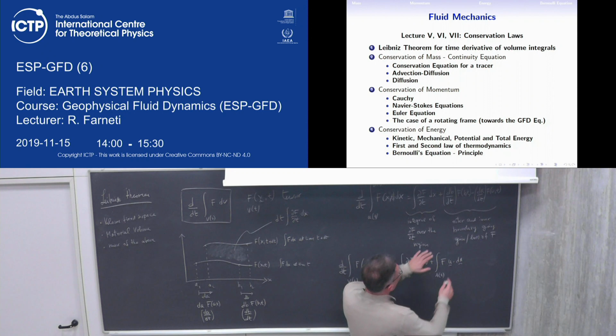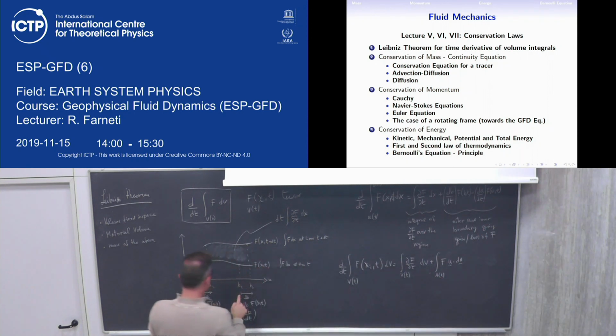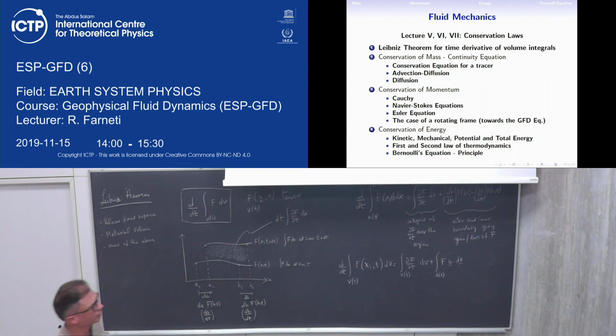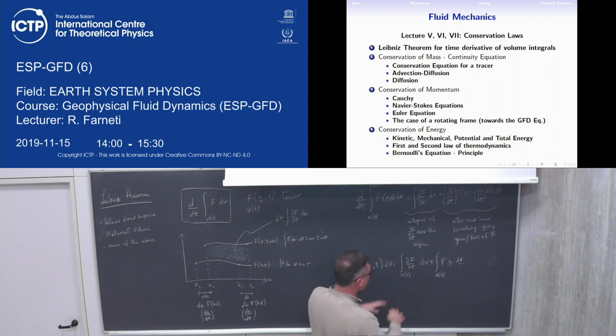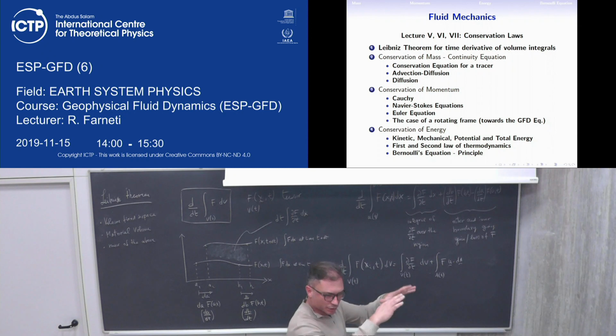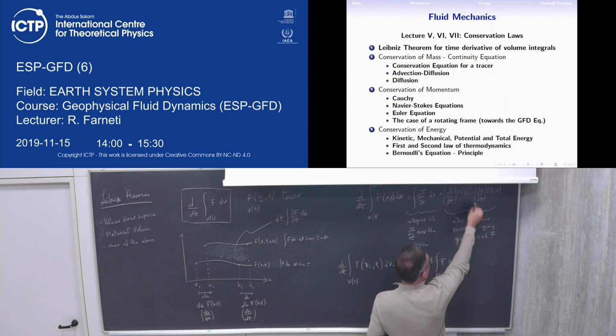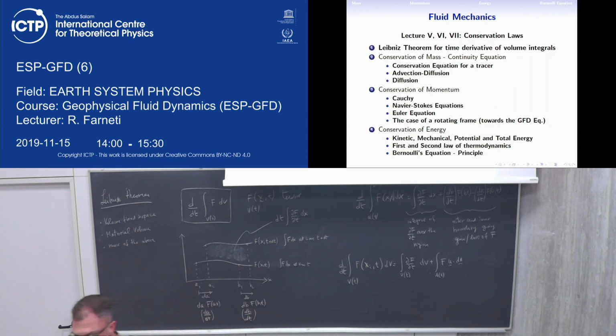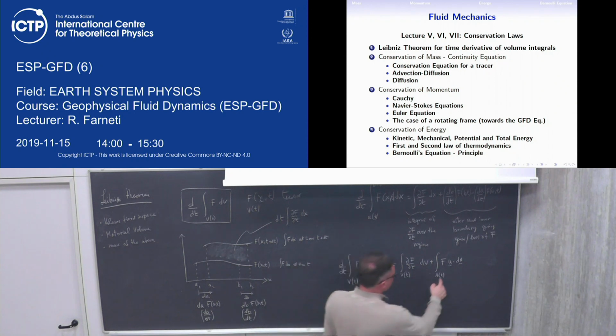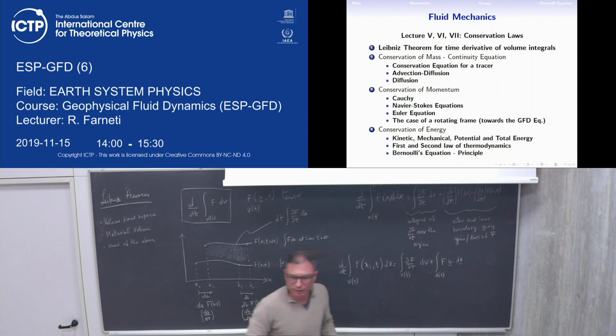Okay, so we went from a one-dimensional case where the limits of integration were changing in one dimension. Now we are integrating over a volume. So the rate of change of this function integrated over a volume is going to be the change of f in time integrated over a volume, but then the volume is moving. And what is the limit of integration of the volume? That's the surface or the area bound in the volume, right? It's not A and B anymore. And that is given by f, okay, times the velocity at which the area is changing. That will be my u dA. So here there are going to be gains and losses given by the fact that the area bound in the volume is moving. Okay. That's my limit of integration over my volume.